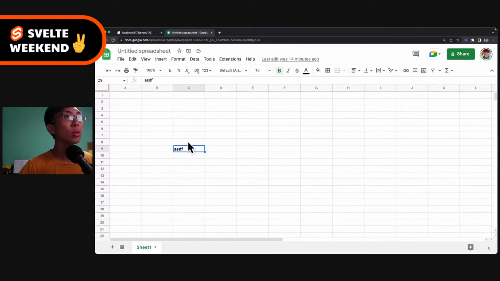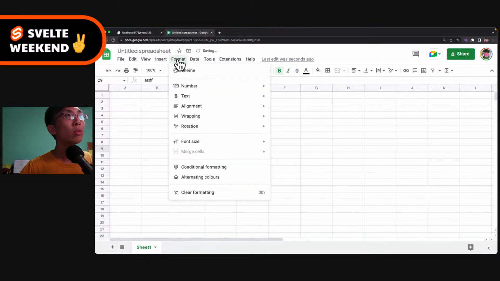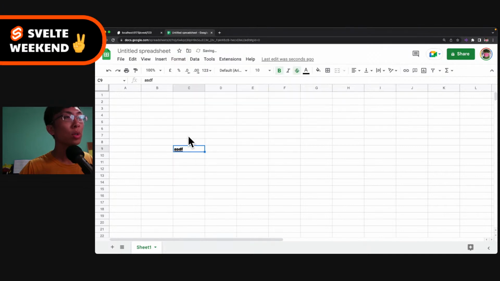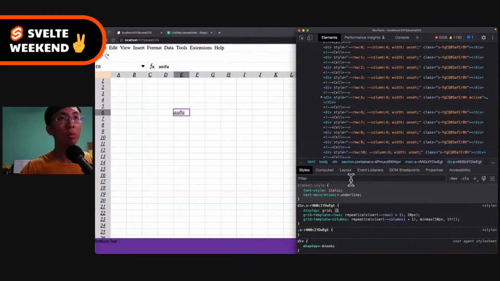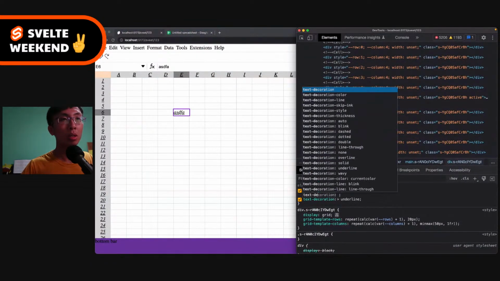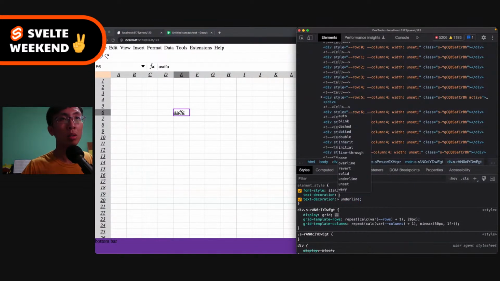And let's see. So here I can underline. Sorry, I can format. I can underline, and I can strike through at the same time. Right. So can I have CSS that does that? Line through.